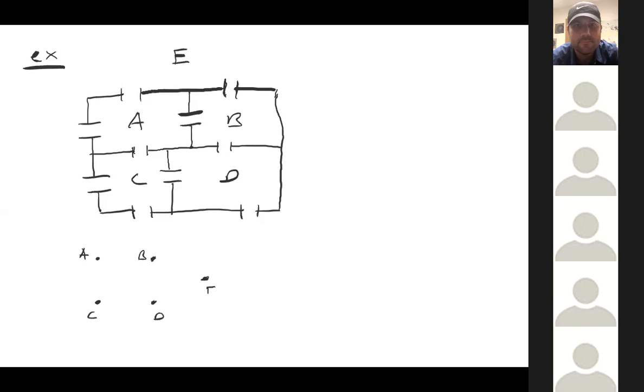So looks like A is connected to all 4 of them, right? You can go outside. Well, actually, it's not connected to D. So A is connected to E twice. So I'm going to do 2 connections to E, one there. And then I have to do a second connection to E, which is right there. I'm going to do that. Looks like A is also connected to, I'm going to fix this a bit here. Looks like A is also connected to B, and A is connected to C. Okay, so I've got A's connections done. Looks like B is connected to E.